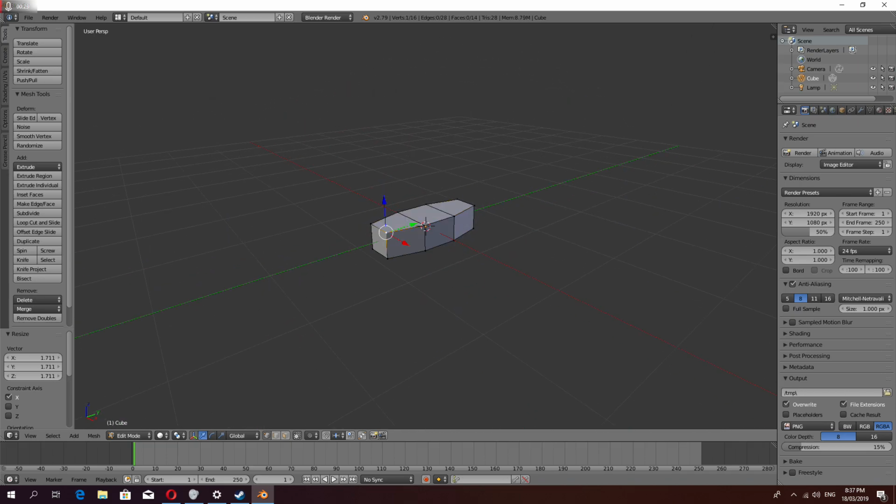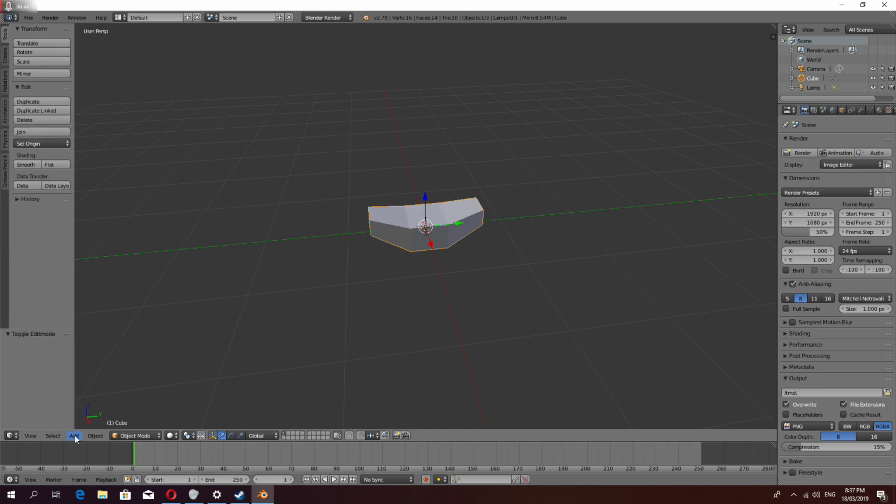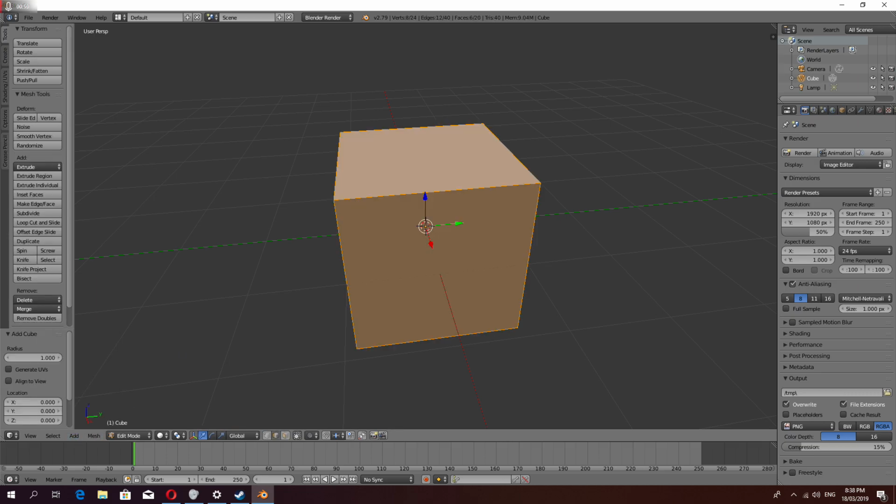I might grab these 2 edges and bring them up a little bit, these 2 as well, bring them up a little bit more, and then for the blade I'm going to add in another shape. I could do this as separate objects, or I could do it all as one. I'm going to use a cube.